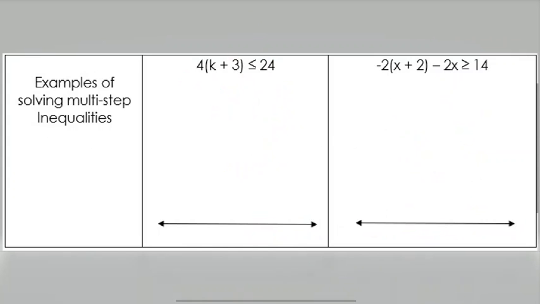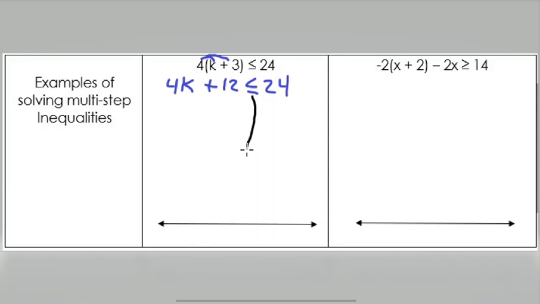All right, let's try a little bit harder inequalities to solve. These are kind of like the equations that we did. They're the same steps as equations, except for our special rule. All right, so I look at this, and I see I have parentheses. So how do we get rid of parentheses in math? Well, the way we do that is, remember, we learned the distributive property. So you take that number on the outside, the 4, and you multiply it by both things on the inside. So 4 times k is 4k. 4 times 3 is 12. And then I can bring down everything else.